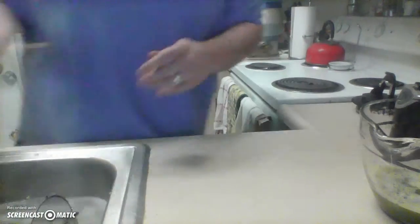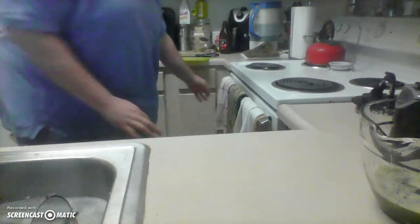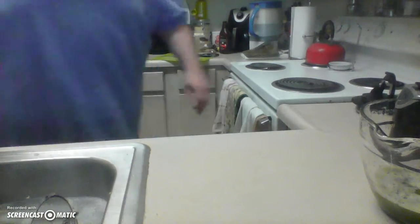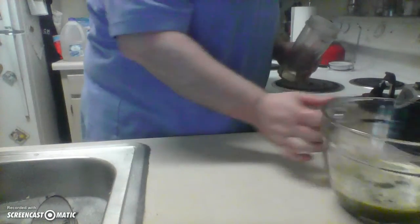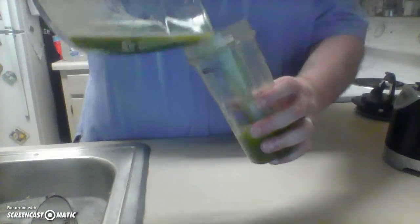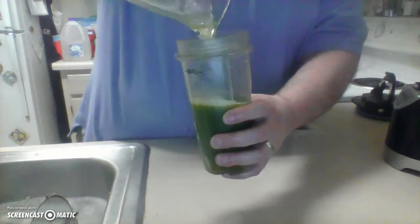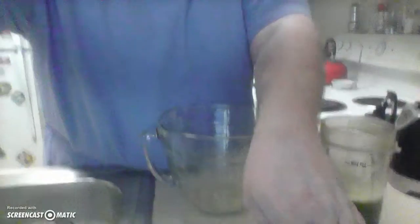Now we're going to see just how much celery juice we actually got out of that stalk of celery. And it is going to vary. I've had some that were overwhelming amounts. I've had some that barely seemed to make a cup. This didn't seem to be a whole lot, but we're going to see. Yeah, okay, this is at least 1 cup worth. Bring this up a little more like so. So yeah, we're looking at least 1 cup, and that's what you want to drink.